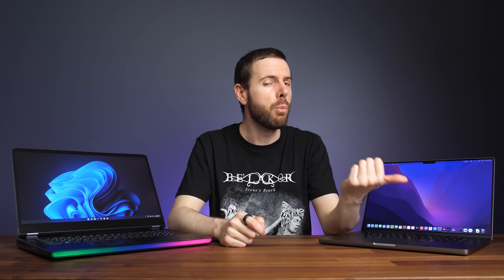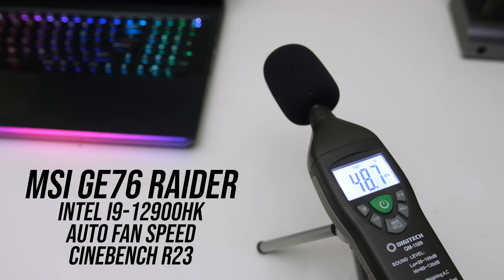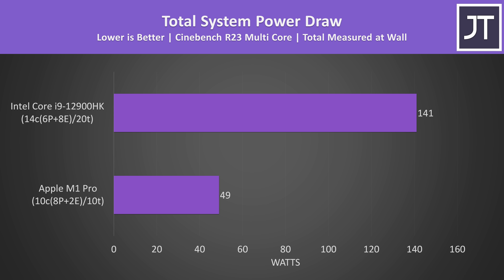Although the M1 chip does appear to be running quite warm, let's have a listen to the differences in fan noise. The MacBook was running significantly quieter, and that's because it's drawing less power from the wall as shown here. In the Cinebench R23 multicore benchmark, the Intel i9-12900HK laptop was using 188% more wattage from the wall — a crazy difference!